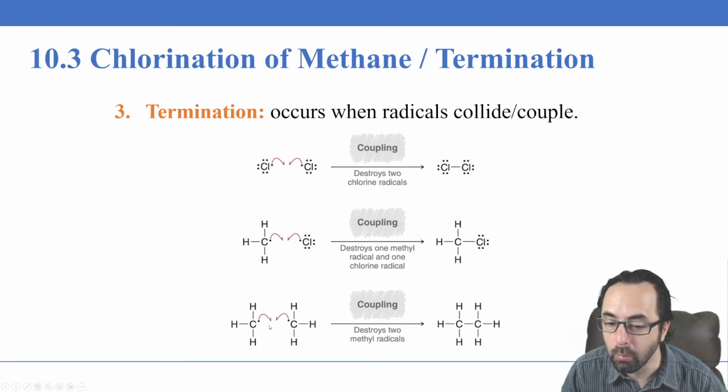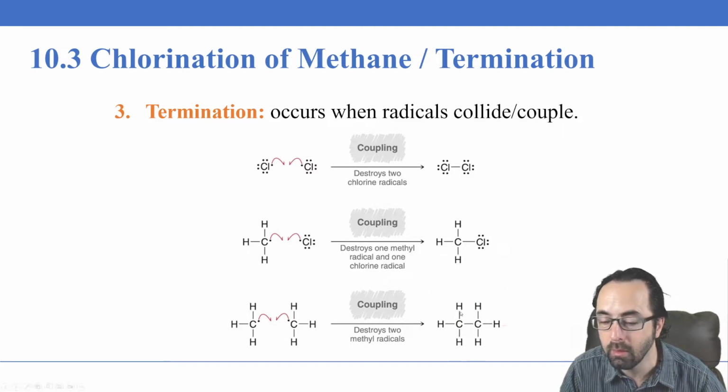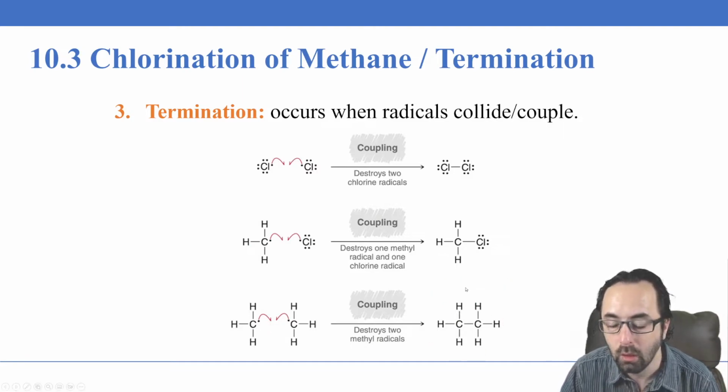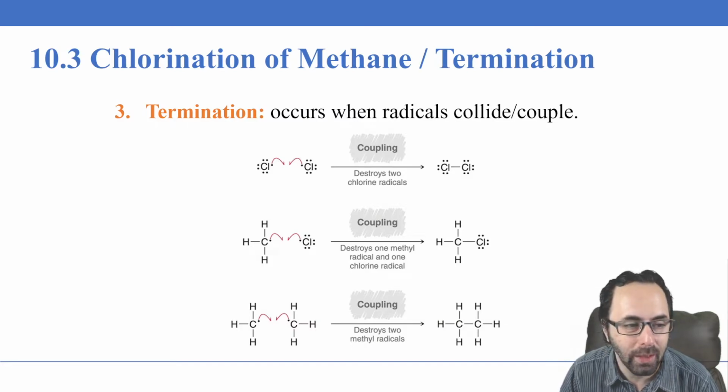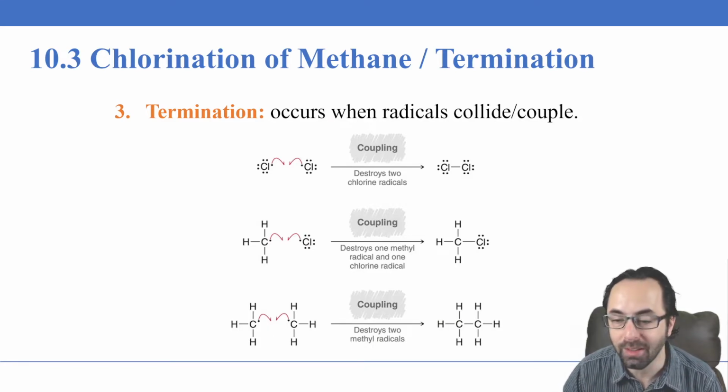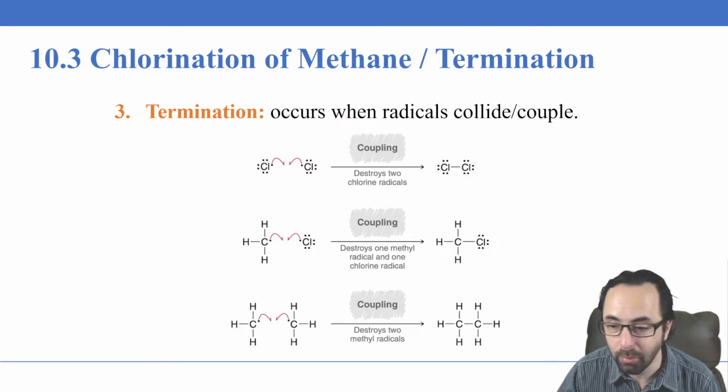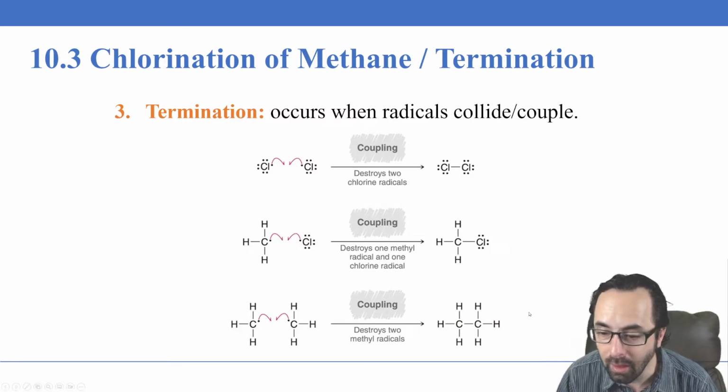Or we can have the coupling between the 2 methyl radicals, which will produce a bond between the 2 carbons and produce a larger hydrocarbon here. And so you can see that it's not a straight line path, as I said, like we have in an ionic reaction, where we're just going to get one product, or at least a pair of enantiomers, where it's very clear what product we're going to get and what ratio of products. As you can see, we've got lots of products here.